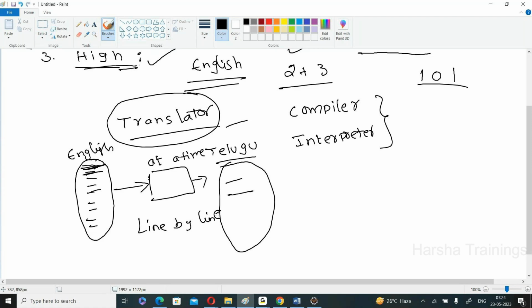Exactly. Internally, what happened? We need either a compiler or an interpreter, compulsory, for any programming language. You need these two to convert. If you are using the C programming language, here C, Java, Python, all those are called high level languages. Now you are getting the point.